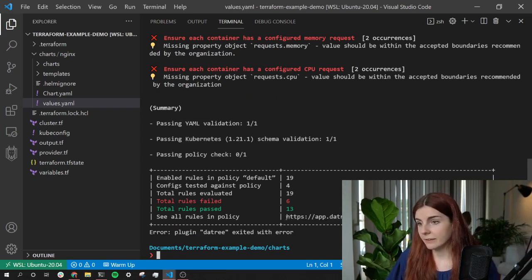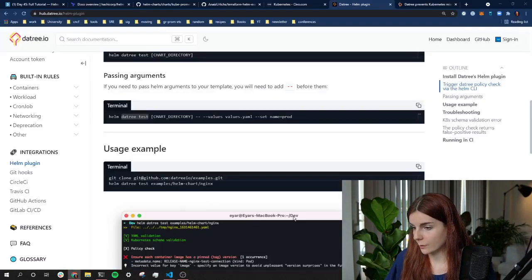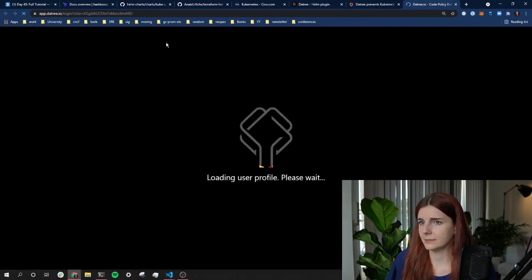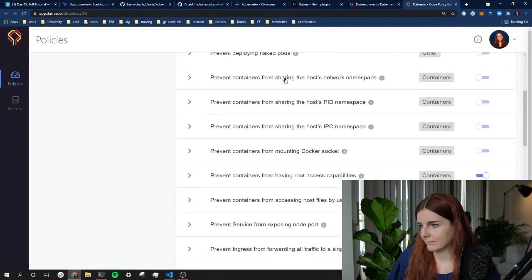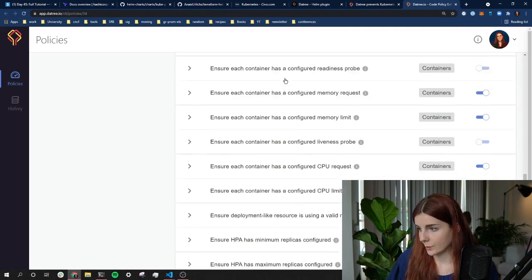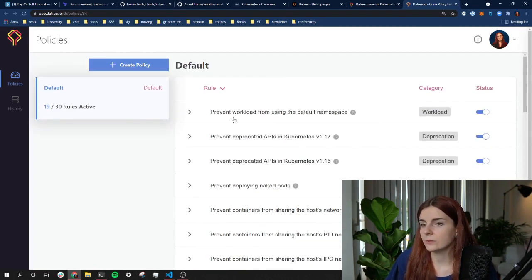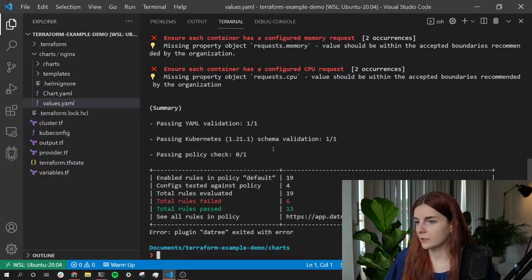You can have a look at the specific rules by following this link that's provided to you once you use Datree, where you can see the different policies that are set up. You can modify them, but the goal is ultimately to modify your Helm chart, right? The goal is that you modify this Helm chart to pass.